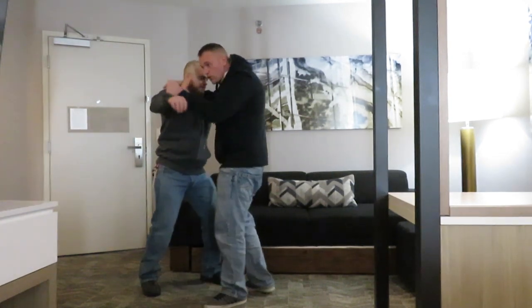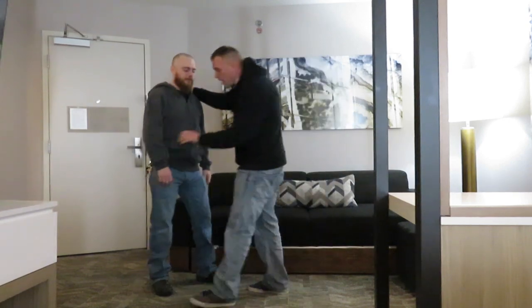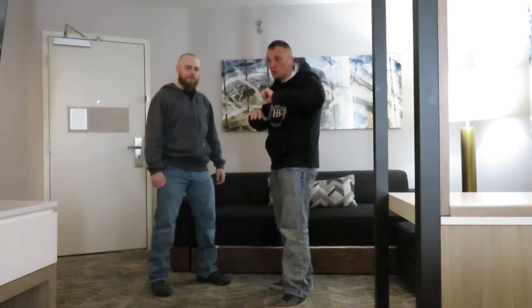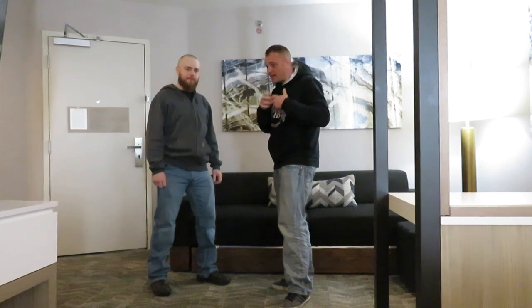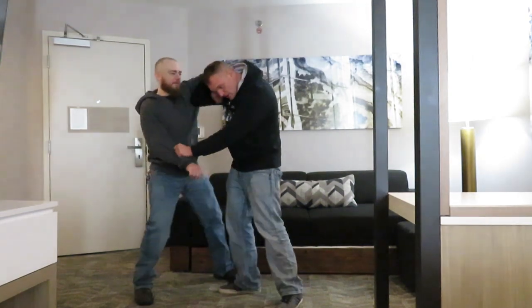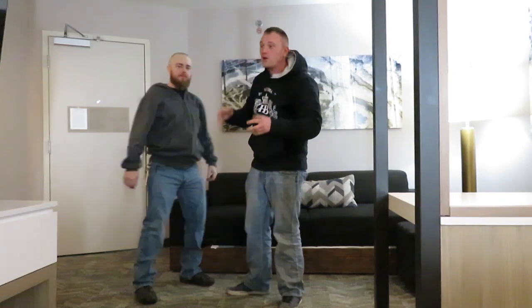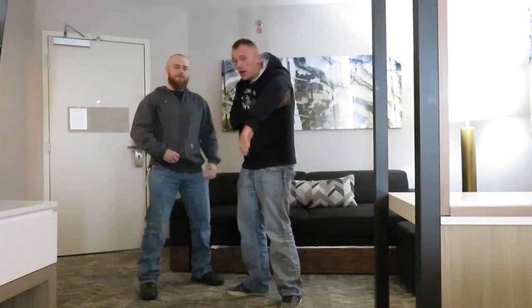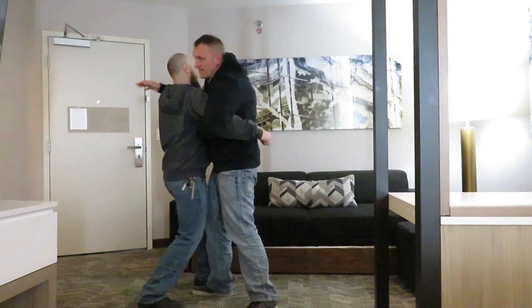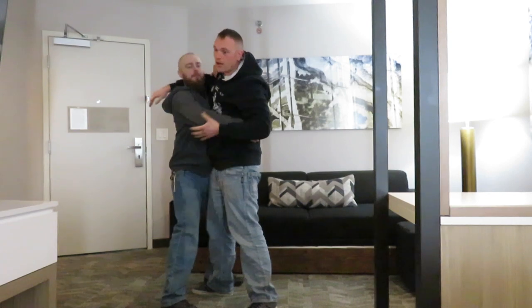Starting to grab a sleeve is a really good idea. There's a right way and a wrong way to grab a sleeve. We can just grab a hold of it, but if DJ rips out, he rips out. How do we grab something to maximize our ability to hold on while he's also trying to hit me? If I lose that grip, he's going to get underhooks on me — punch under the armpit, grab up under, and really start doing damage and getting a takedown.